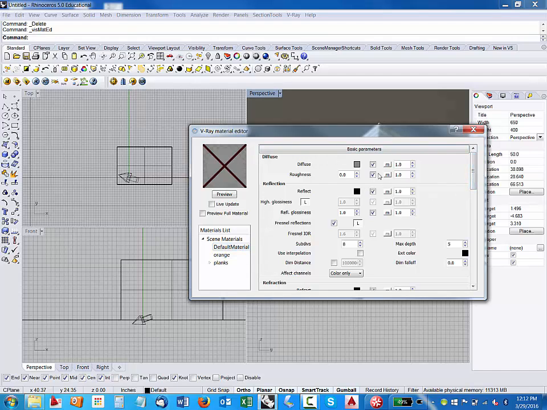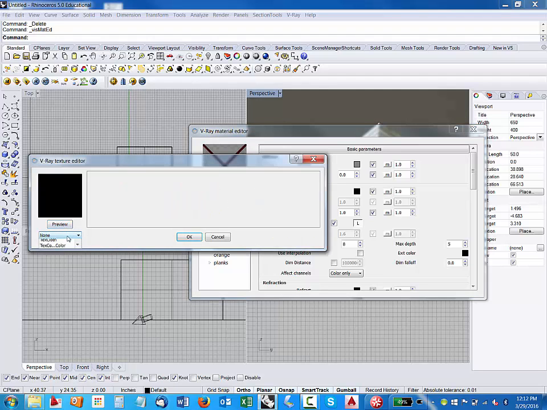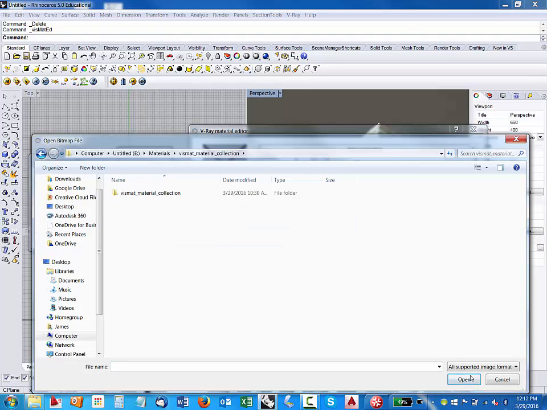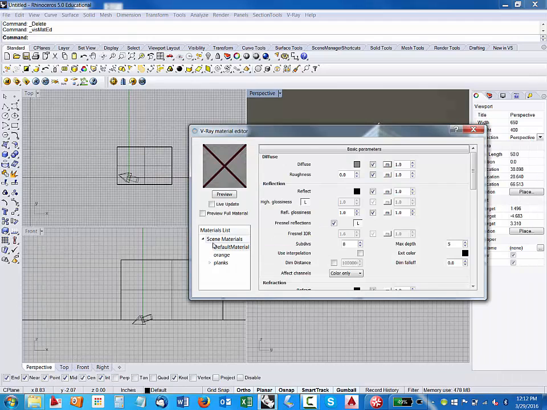For the most part, I would stick to just going here with your material and bringing your bitmap in that way. That's probably if you have some really complicated material that you can't find, do it that way. Otherwise, there's every material under the sun that you can find as a bitmap material.